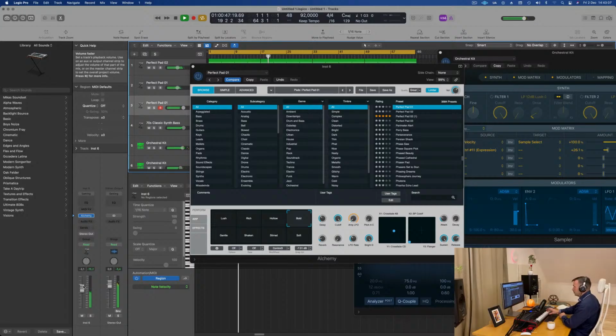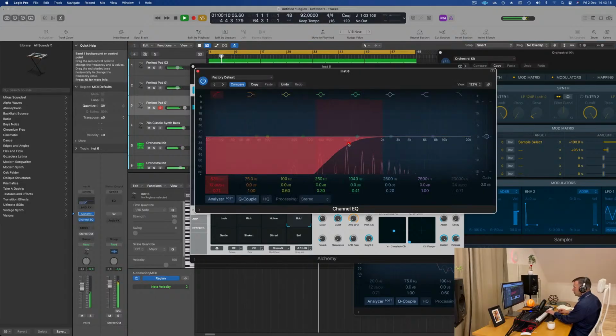G is nice in there. I think I'm gonna cut the lows. Try to record a little something.